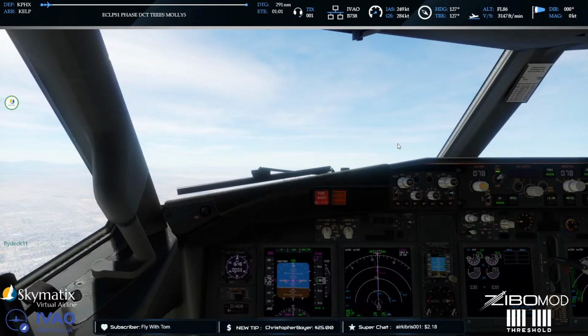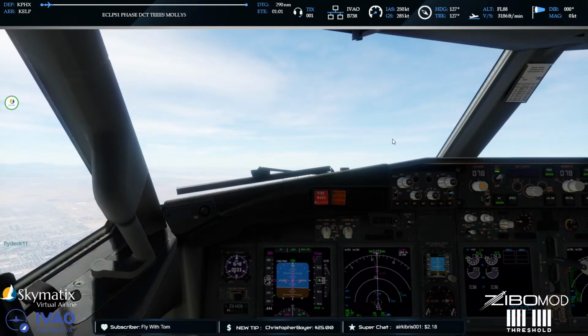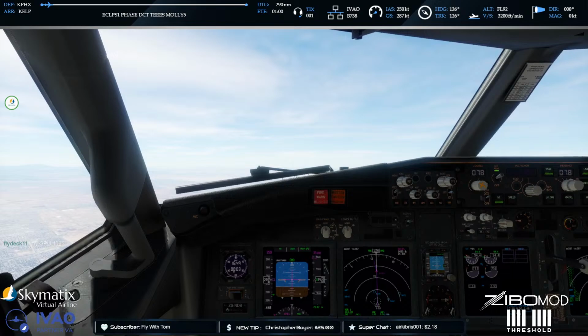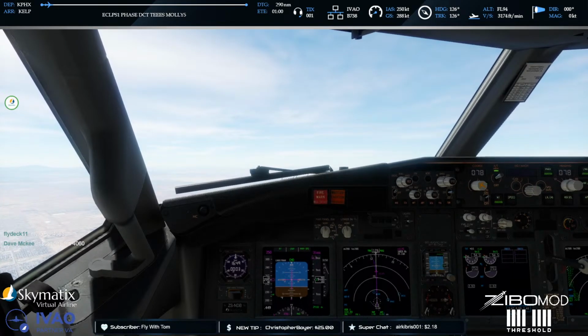GPU 4060. Yes, you can run X-Plane 11 and 12 on the 4060. On X-Plane 12, for it to really be a good game, I would say you need to have 12 gig of VRAM. I don't know if the 4060 supports 8 or 12. 8 is going to get you going, but 12 is going to be better on the VRAM.